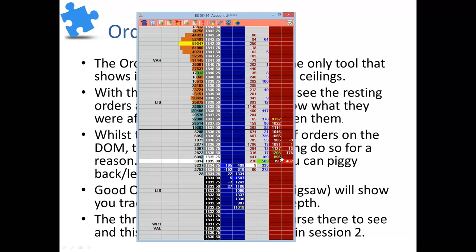Now, if order flow is the icing on the cake, then the manipulation, the pulling and the stacking, could perhaps be called the icing on top of the icing on the cake. Okay, so we can see now average depth on the first couple of levels is below 1,000. Everywhere else is about 1,000. We've got this level here at 1834, where we've got like 1,500 contracts.